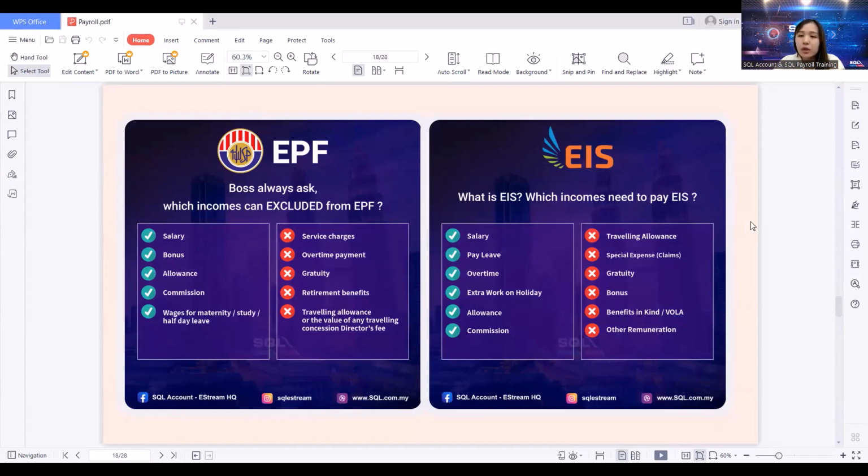Okay, so for EIS, actually mostly the same. Salary, paid leave, OT, extra work, allowance and commission are required to pay EIS. Okay, 3 seconds for y'all to take picture here. 1, 2, next.